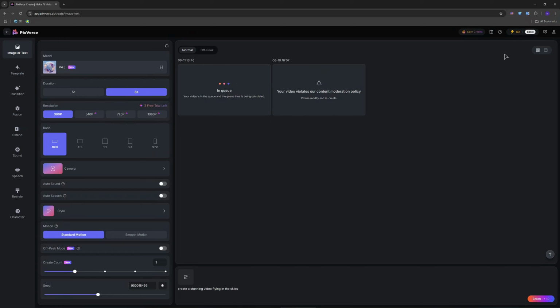And of course, make sure that you use points. As you can see, you have certain amounts of points that you can use daily. They're being topped up daily. I would say that in general, if you really want to use this service, it's better to purchase a premium. But after your video is generated, you'll get your video, and of course you'll be able to download it to your computer and share it with your friends.